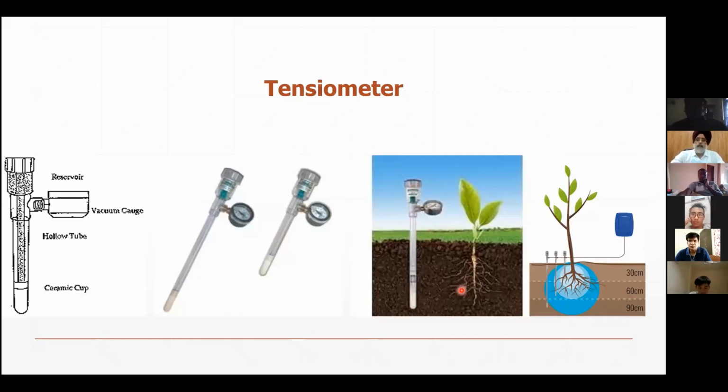So that means that if the plant transpires water, some small quantity of the water from inside the tensiometer will go outside. The tension inside the tensiometer will be sensed, and then we will have an increase of tension inside the soil. Today, of course, we are not working anymore with this kind of device. The tensiometer, the tube itself, remains more or less the same, but we are transferring the data every 2-3 minutes to a cloud. We have many companies that supply these devices, a lot of options.